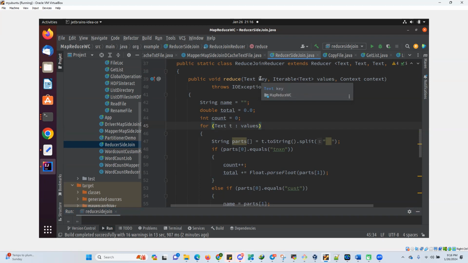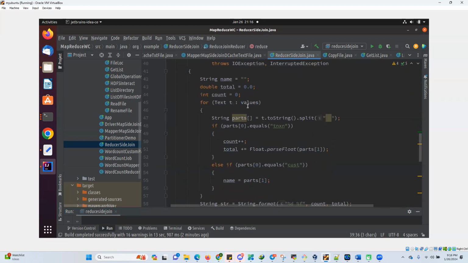But how can you identify whether this is a customer or a transaction? So I'm iterating the list of values, separating with the space, and checking whether it's a transaction type or customer type.